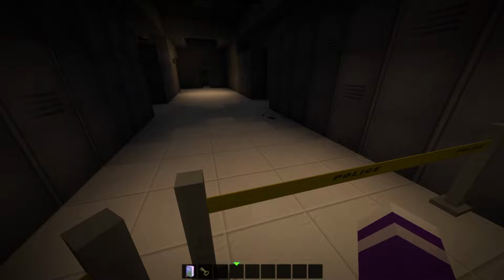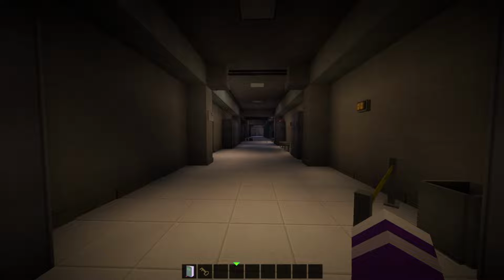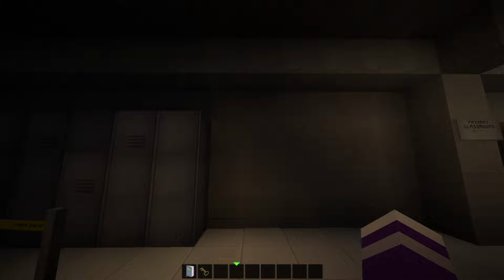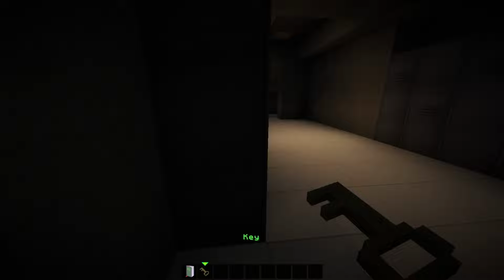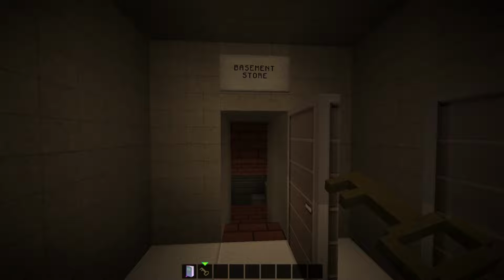Oh my god, how... I'm surprised I figured that out. I could have been stuck here probably for hours without figuring that out. There was nothing telling me that I could move these out of the way. Primary classrooms. Okay. Well, that's lucky I saw that. Nope. Nope. Yep, of course. No? Okay. Of course. Basement store.